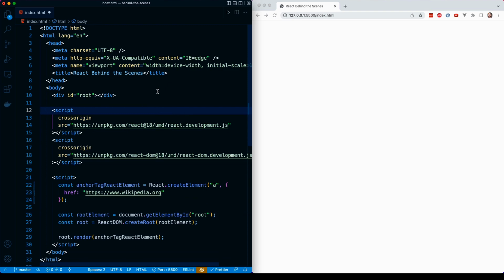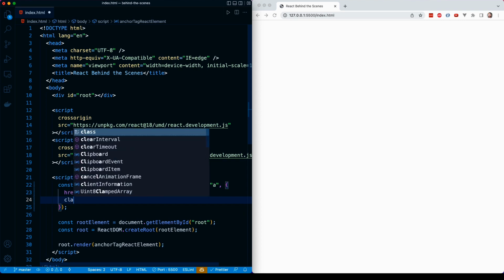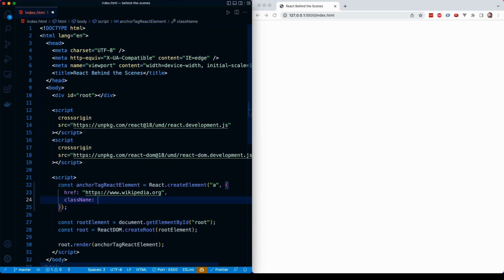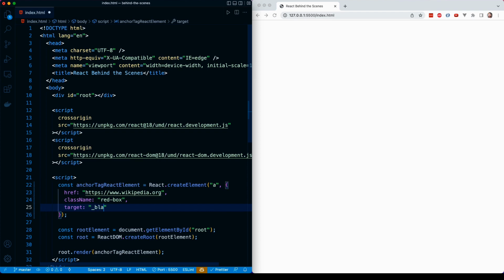So right here, I can add a couple more. For example, I can say that I want a class of Redbox, and because we are in the world of React, we do have to use className here. So I'm going to say here that React, when you eventually add this anchor tag and you transform it from a React element to a DOM node element, please give it this class of Redbox. And React will automatically translate that className to an actual class attribute on the eventual anchor tag that it does create. The final one I want to add here is just one more property. We're going to do target, and we're going to do underscore blank. This is not a React specific idea.